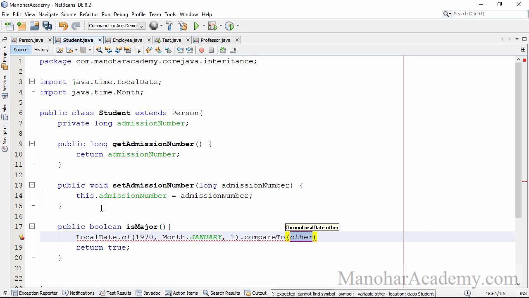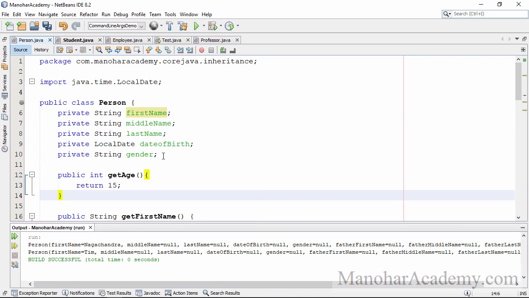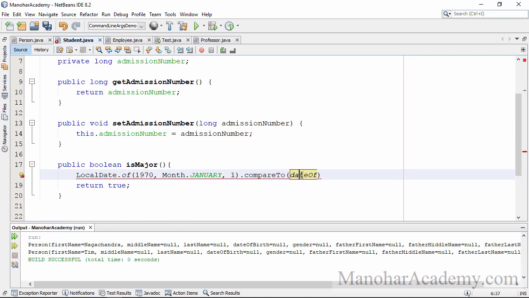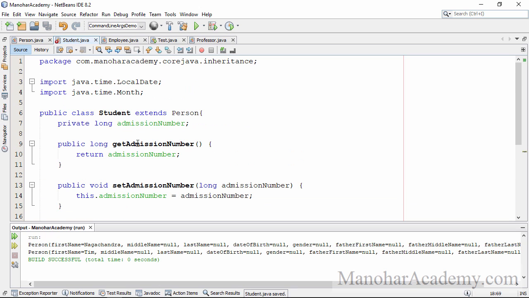Now because student is extending from person and person has date of birth, let me copy that. Can I use that? We know that student is inheriting everything from the person.